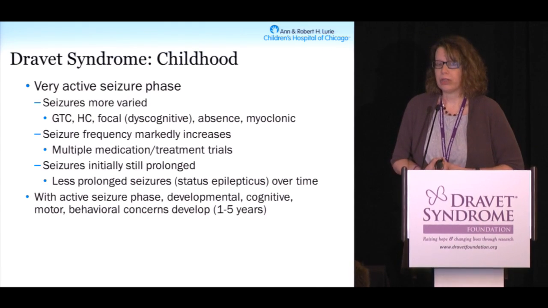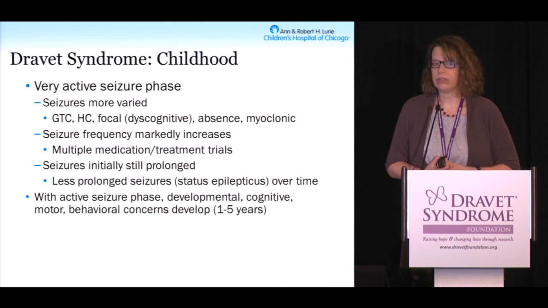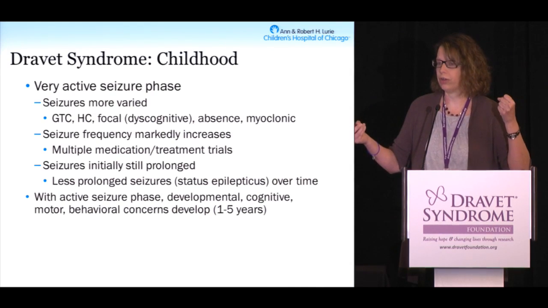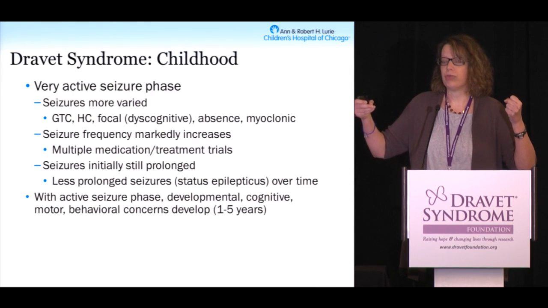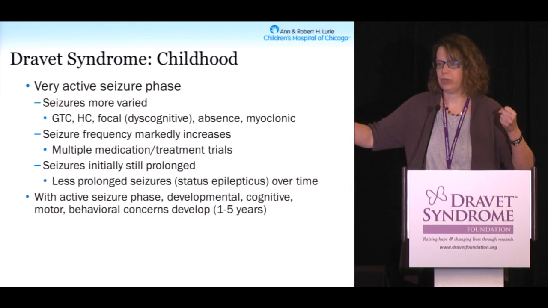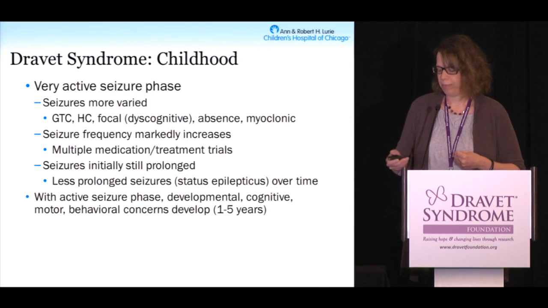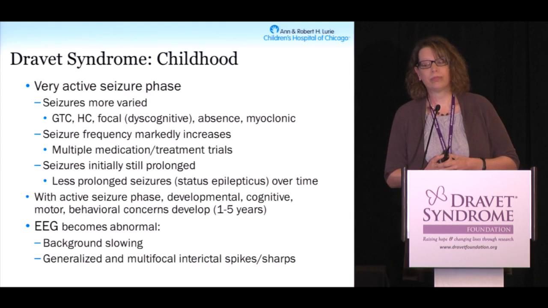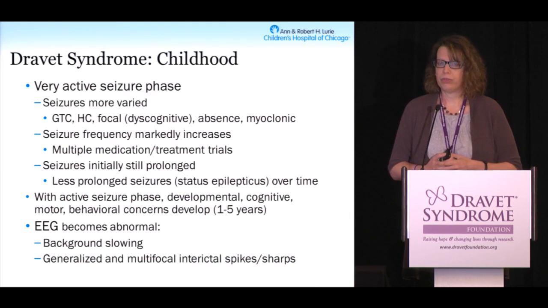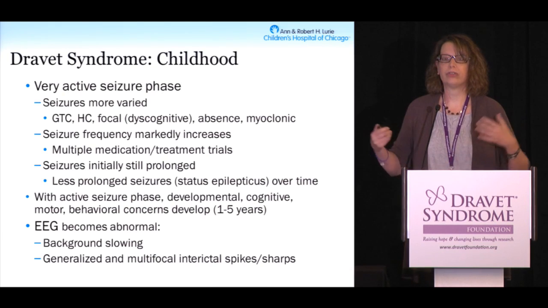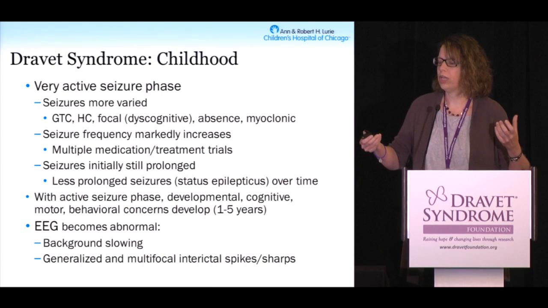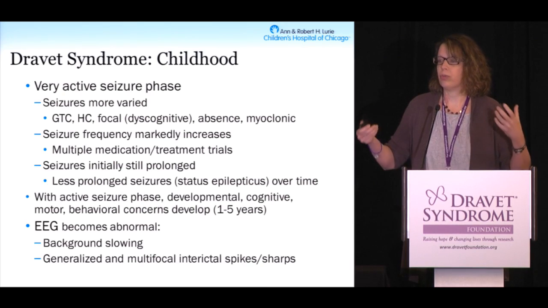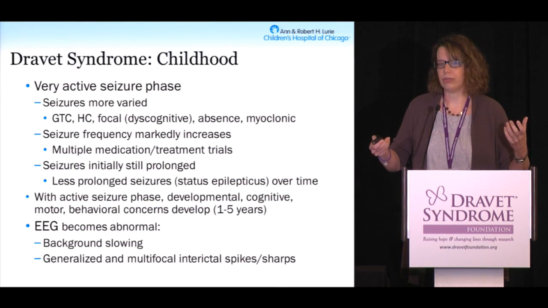In one study from Italy, where they looked at 22 patients over 6 years of age, they found that all the kids had a developmental impairment or intellectual disability ranging from mild to severe. And for those children, all of them had that difficulty noted by 5 years of age. And their EEG, which was initially normal, now becomes abnormal with some slowing in the background. And just as your seizures can be generalized or focal, your EEG can show generalized or multifocal discharges and seizures.